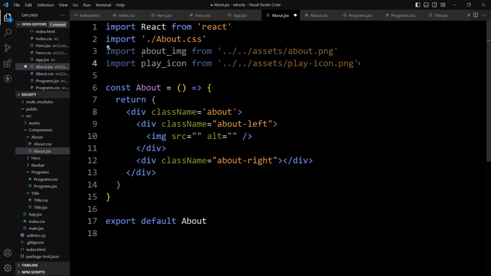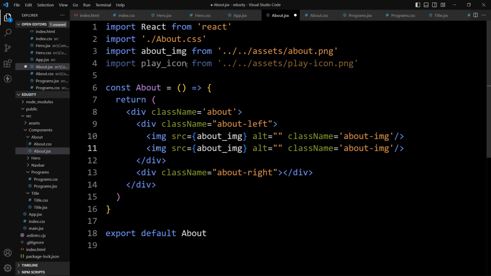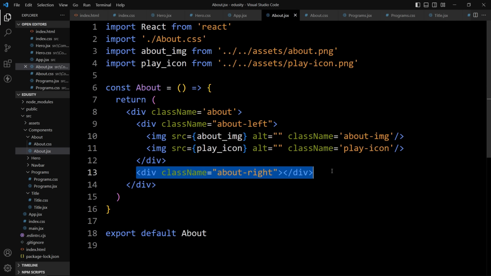Now here we will use the first image about img with this curly braces, and let's provide the class name, that is about img. Duplicate it and here we will add the second image, which is play icon and the class name is also play icon, like this. And in the right column we will add some text.